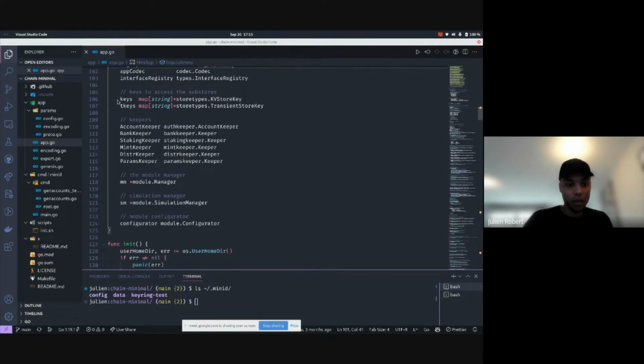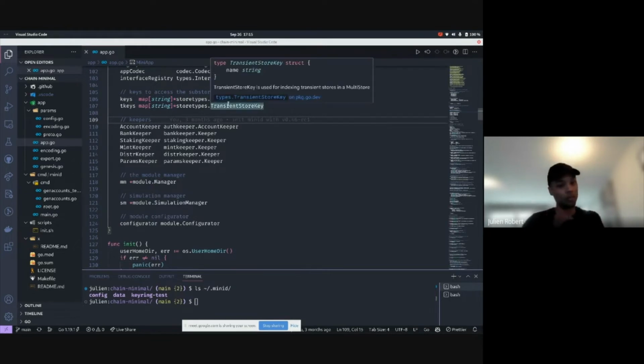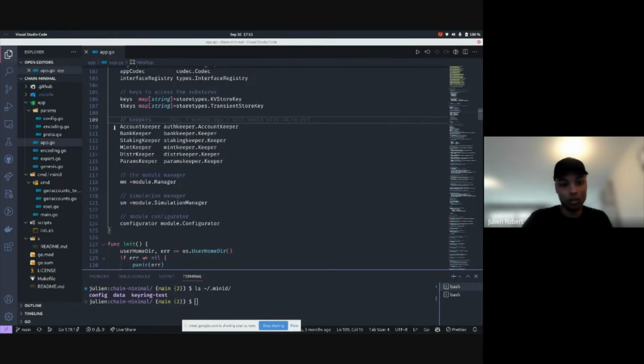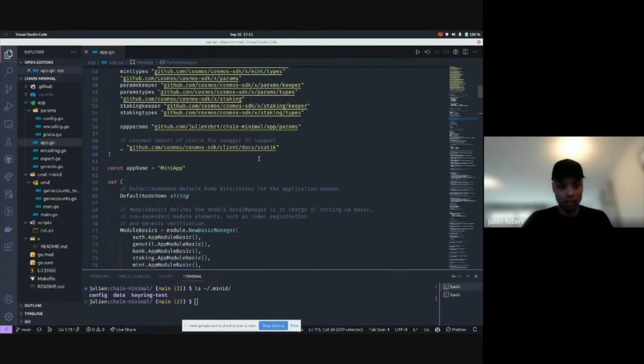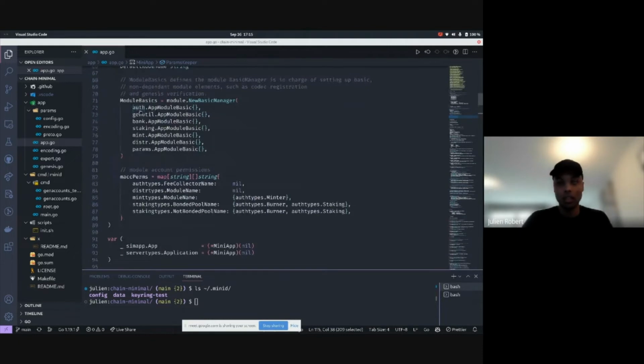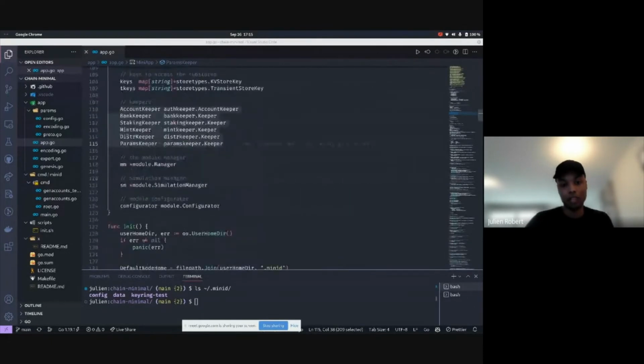Now we define here the stores we'll use for our modules, and we also have the keeper we want to use for each module we'll define here. Note that we have exactly the same amount of keepers as modules.